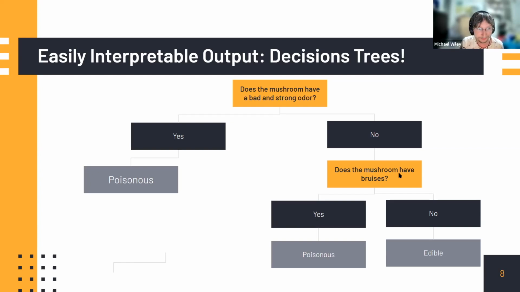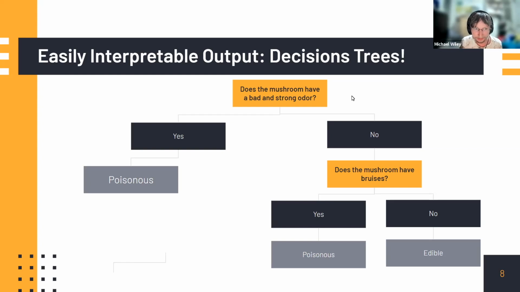I do want to give a little disclaimer that the model that resulted from my efforts was a little more complicated than this. It was not just this very simple decision tree. It had a number of extra branches. So do not use this if you ever go into the wilderness one day. But this is just to give you an idea of what that output looked like. Great. So I think it's very simple to understand what the simple model is doing.